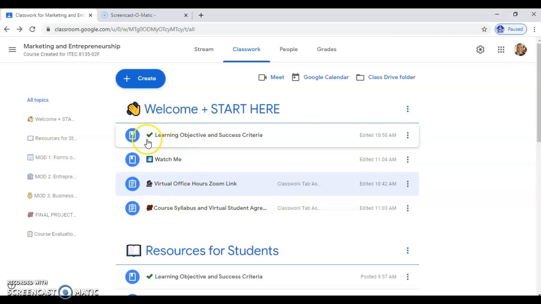So again, the green check mark starts us with our learning objective and success criteria. The video icon connects you to a resource outside of the Google Classroom. The man or woman speaking is a scheduled link to me during the rest of the modules, but here is the link that you can contact me during my office hours. And finally, the 100, because that's what I hope you're going to make on your project, denotes a graded project with a rubric for that particular module.